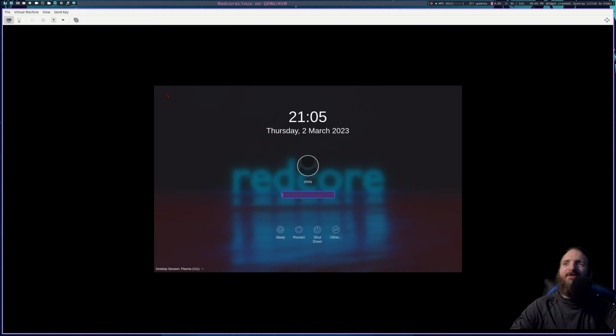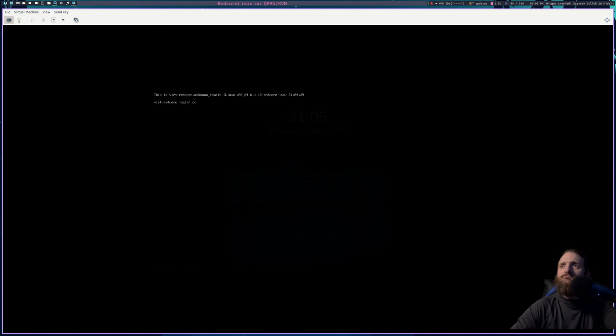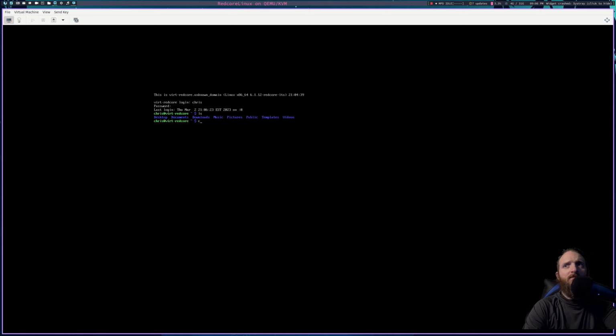The same exact thing. KDE just doesn't want to launch. Don't know. All right, sudo is not installed either.